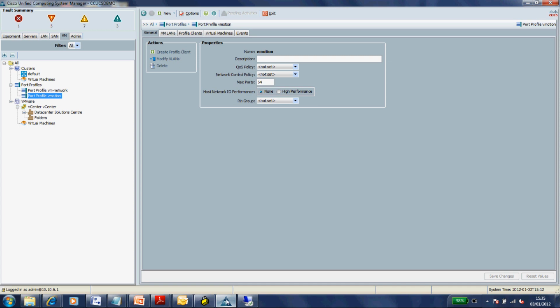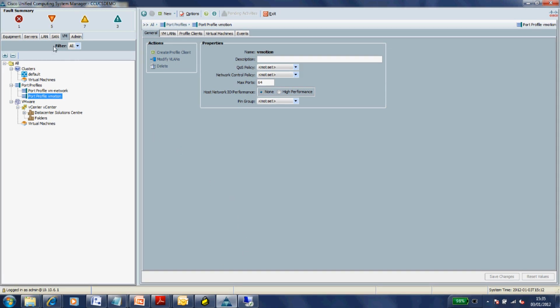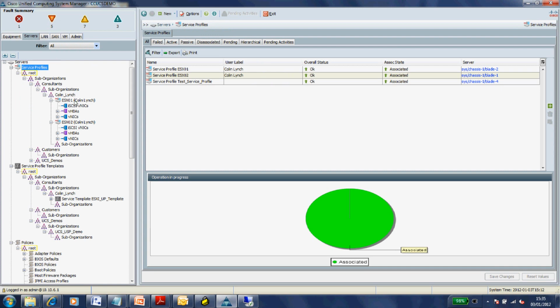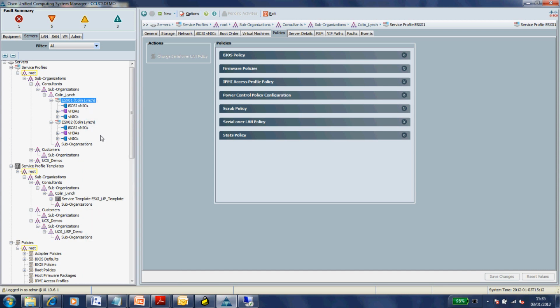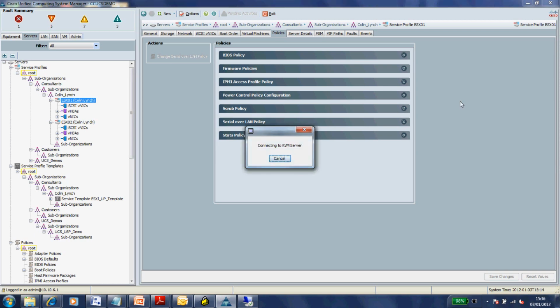Okay, so the last stage then is to add our two ESX hosts to our newly created VM-FEX distributed virtual switch. So to do that, I'm going to first KVM into my two hosts. The reason I'm doing this is that I need to enable SSH on my two hosts because I need to copy the virtual Ethernet module software, the VEM software, which is the line card element, if you will, or the patch panel, however you want to think about that element. I need to copy that to both ESX hosts. I can either use VMware Update Manager, VUM, for that, or I can just simply secure copy it on there, which uses the TCP port 22 SSH.